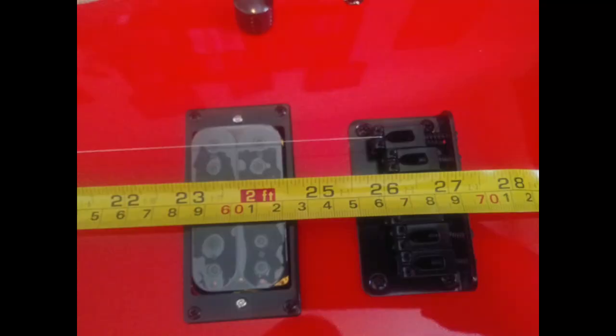That doesn't really matter at this point because now I've got the guitar in my hands and it's a question of, okay, what am I gonna do? I got out my measuring tape and measured it from the nut — it's supposed to be 25 and a half inches. This is what it looked like when I measured it. You can see it's not even really close enough. Even if I try to move the saddles all the way forward, it's still not gonna cut it.